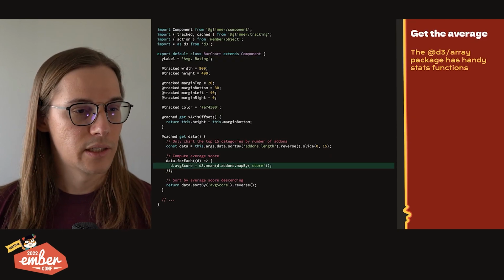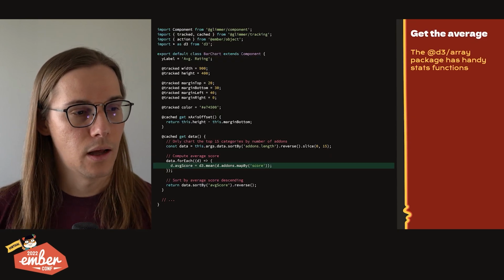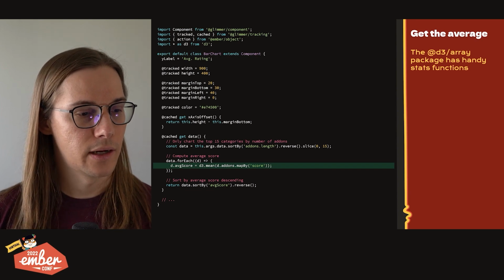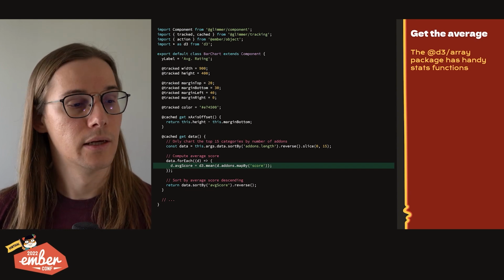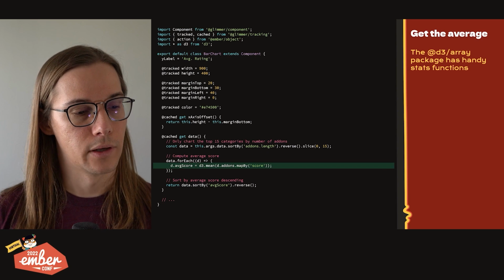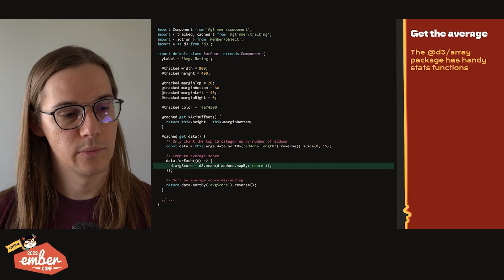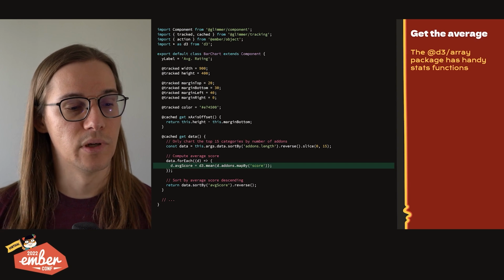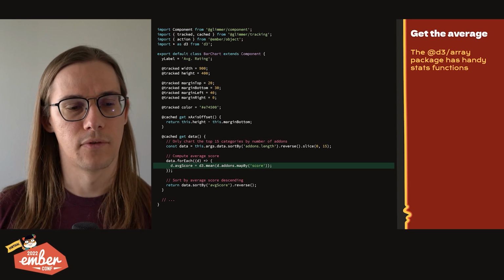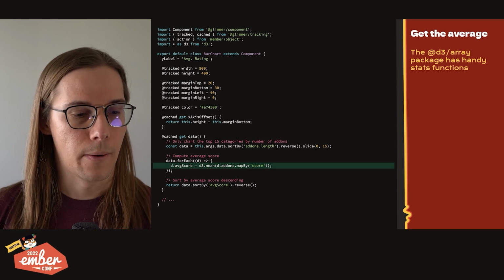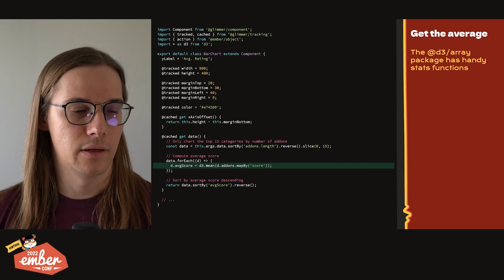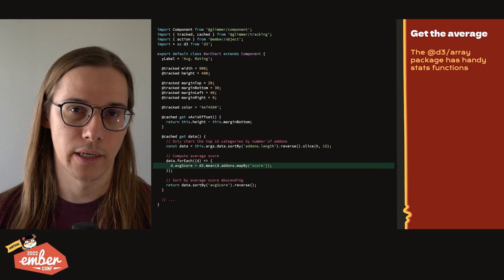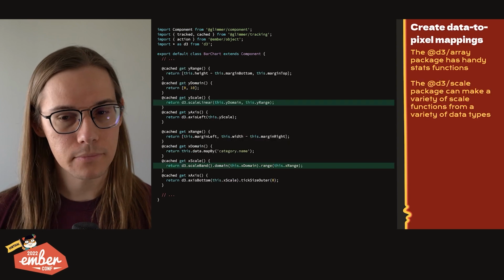So let's start off by just creating ourselves a Glimmer component, bunch of track properties, etc., and some getters. Notably in here, inside of our data getter, we are already using D3. We're going to be using d3.mean, which comes from the D3 array package, to be able to construct that average score from our array of elements. Summation and division isn't so hard, but it's already in D3, might as well use it.